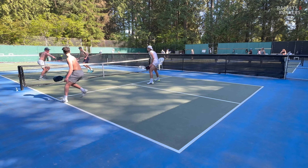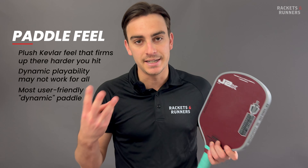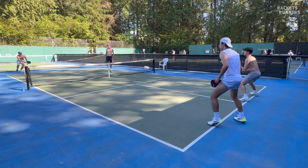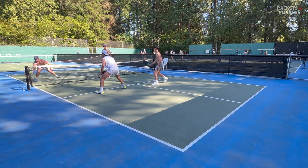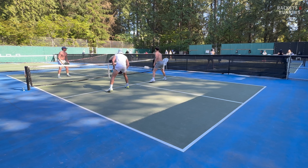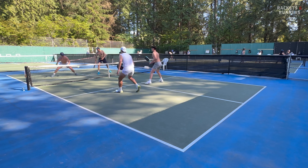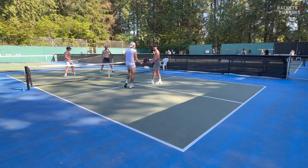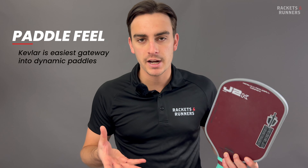As soon as I hit a ball with the J2K, I was instantly reminded of the Ruby — and if you've seen our review or tier list, you'll know that's a really good thing. It has a similar feel on contact. You feel the Kevlar pocket the ball with a very plush control when you're not swinging quickly, and then it firms up the harder you hit. It's one of these paddles that provides dynamic playability, which almost feels required, because that's the only way to be top tier in both power and control. Not everyone is going to like that dynamic feel, because it literally means these paddles aren't consistent from one shot to the next. But the J2K is one of the most user-friendly paddles that accomplishes that dynamic feel.